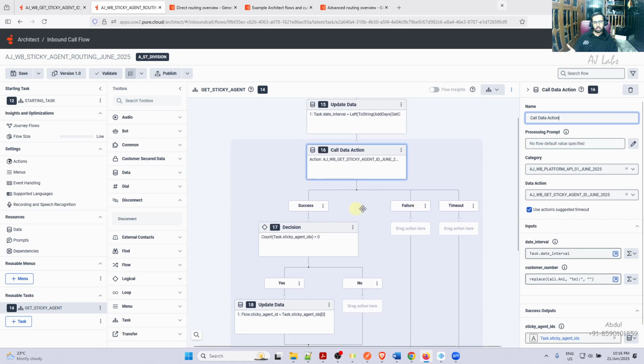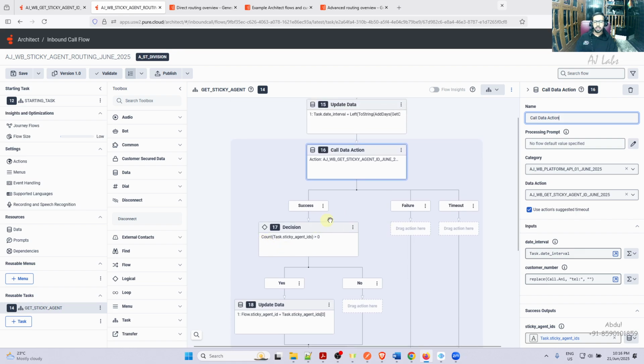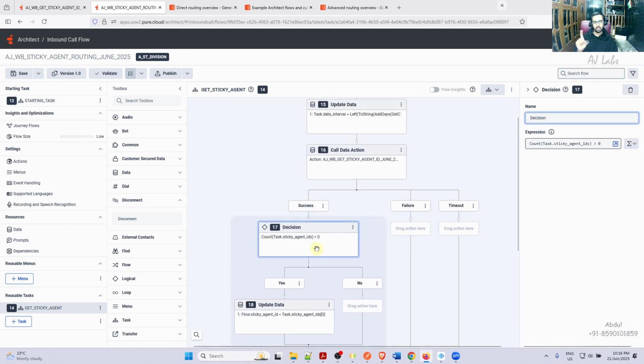Now, of course, there will be success, failure, and timeout. Ignore the failure and timeout; we have a different option there to continue. In the success section, we check if you have at least one agent ID. Count.sticky agent IDs: wherever I use IDs with an S, that is plural, right? That's a list.